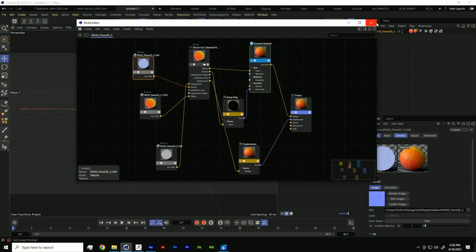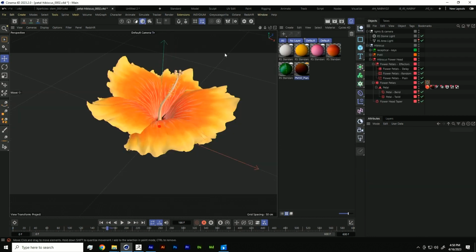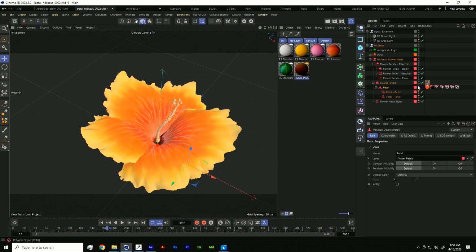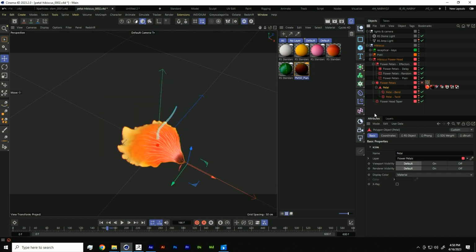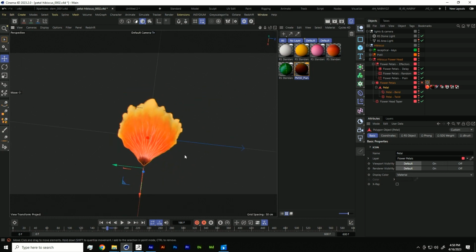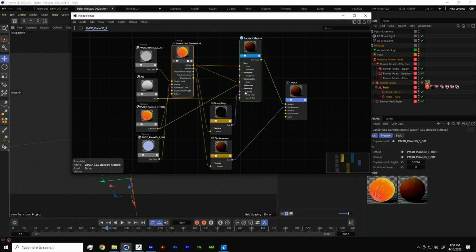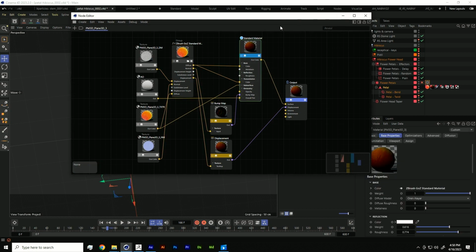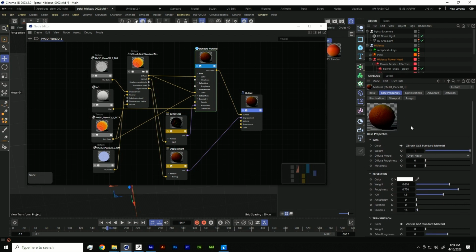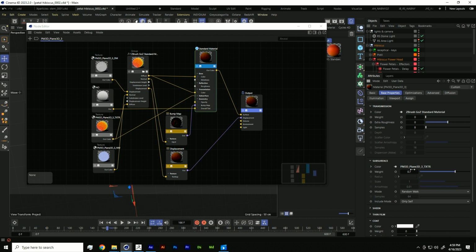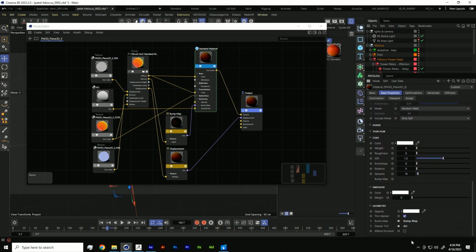So I did end up making a few changes to this model. Let me just solo my flower petal. So one thing I did end up doing is, this is basically the same as it was when it brought it in for me. The only extra thing I ended up doing was plugging my diffuse color into my subsurface node. And what that does is it gives it that nice fleshy look. And I just increased my subsurface up to 0.7. And then I told it that it was thin-walled. So you get that backlit material look. When you look at a really glossy flower petal, you can see the light kind of coming through it. And that's the look I was going for.